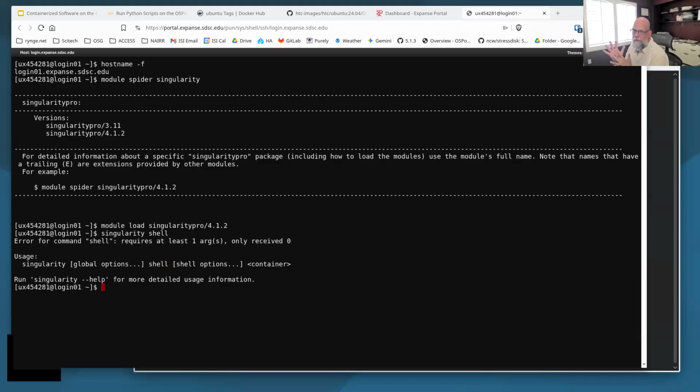Right, so Apptainer and Singularity are equivalent. They're so similar that you should be able to build in one place and use it in another place. The containers that we build on the OSPool are not OSPool specific. If you run on your campus cluster and you run on OSPool, you can use the same container in those places.